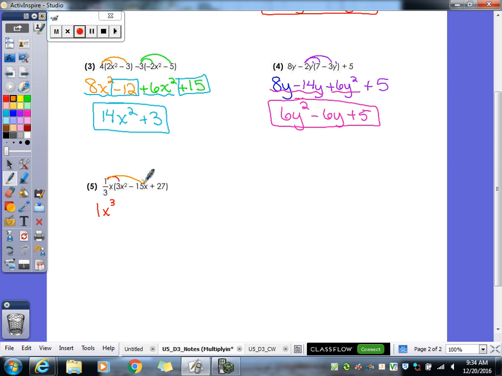So now 1/3 x times 15x. Negative 5x squared. And then our negative 1/3, or sorry, our 1/3 x times 27. 9 what though? 9x. Since that x is with the 1/3, it would also be with the 9. And then there's our final answer. So yeah, it can get kind of confusing. You just got to take your time and go nice and slow.